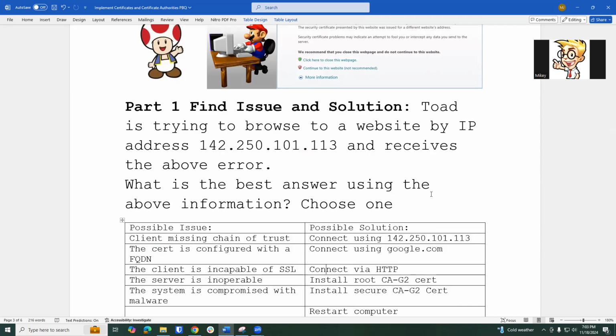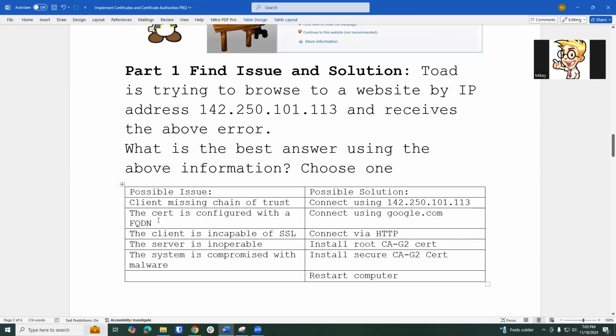Going off what we have here, we could say above that the cert is configured with a domain name, right? We saw that earlier up there. They have the cert. We saw it. So it's not missing, right? Okay. Should we be connecting by IP address? No, it's pretty weird. You may have better success just going directly by the address. Okay, so that's for the first part, the first task.